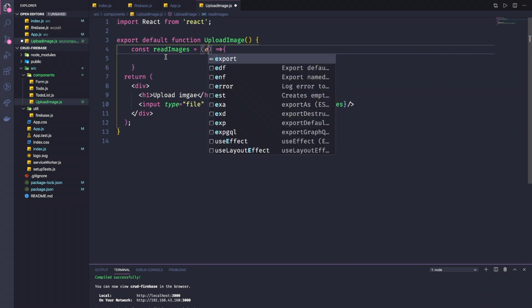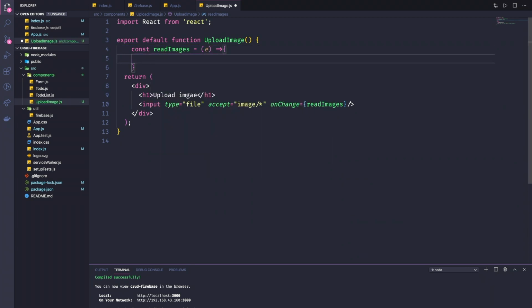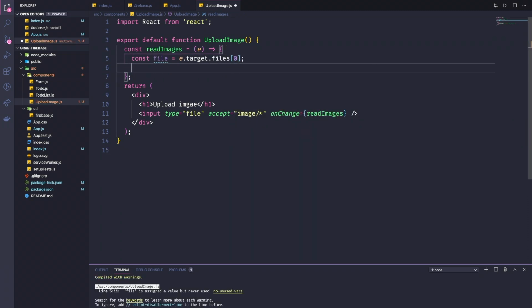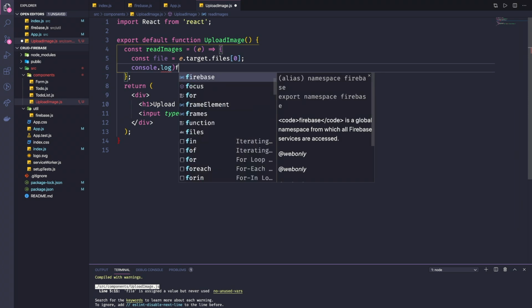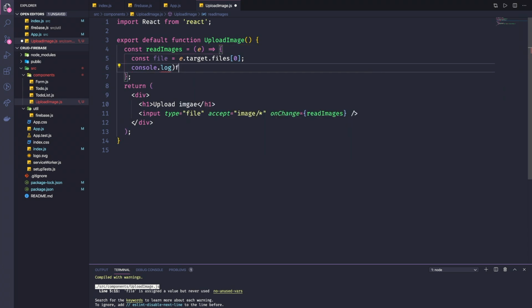When we have an event, we can get the target of the event to get the file. So file is equal to e.target.files[0], and then we can just console.log the file, and we will see the file right here.